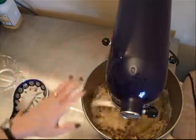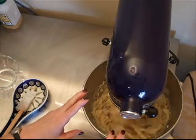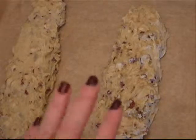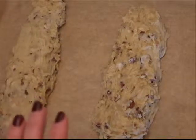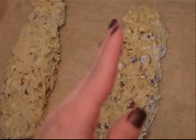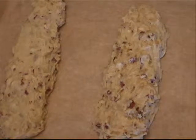After mixing, I'm going to form this into two loaves so I can make smaller biscotti. I've managed to get them into two loaves and smoothed out the tops so we don't have too much bumpy stuff going on. I tried to make the edges as smooth as I could because there are a lot of nuts, and now I'm going to pop these into the oven for about 20 to 22 minutes.